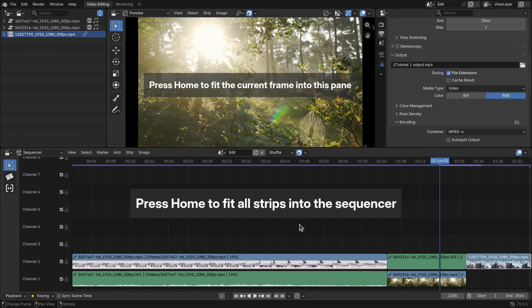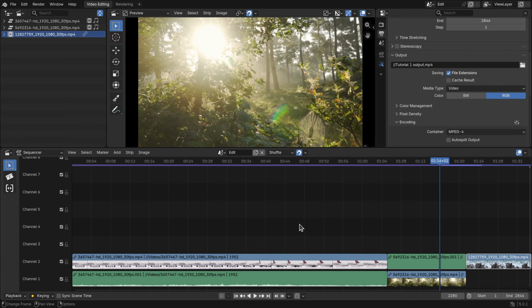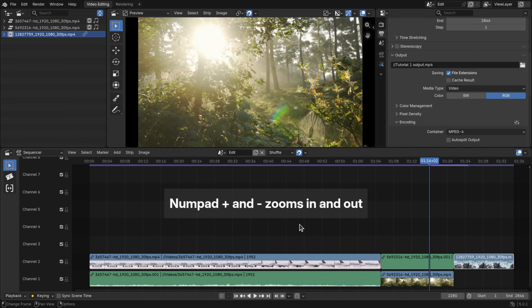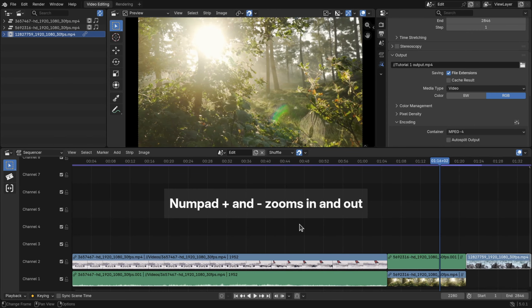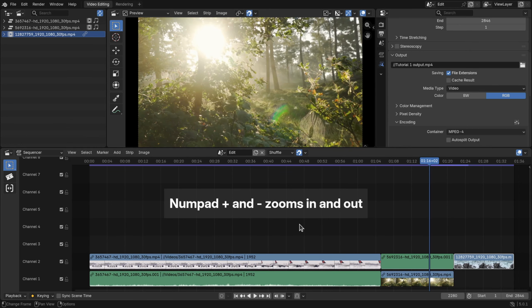Press that, it will fit all of your clips exactly into the sequencer window. Zoom out a bit to see that that's indeed where they end. The minus key on the numeric keypad zooms out and the plus key zooms in. So Home key to show the entire sequence, numeric keypad minus to zoom out, and numeric keypad plus to zoom in.